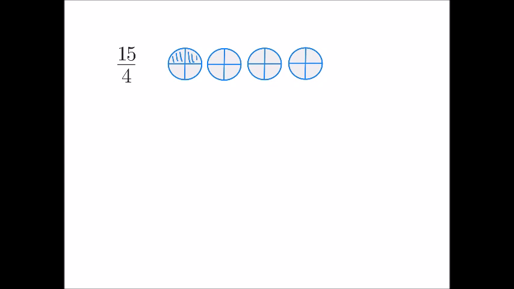We have 1, 2, 3, 4 in our first circle, 5, 6, 7, 8 for two circles, and continue counting to 15. And now if we look carefully, we see we have one whole here, another whole here, another whole here, and another whole. And then we have three quarters left over. And so we can say that 15 quarters must be the same as three and three quarters.